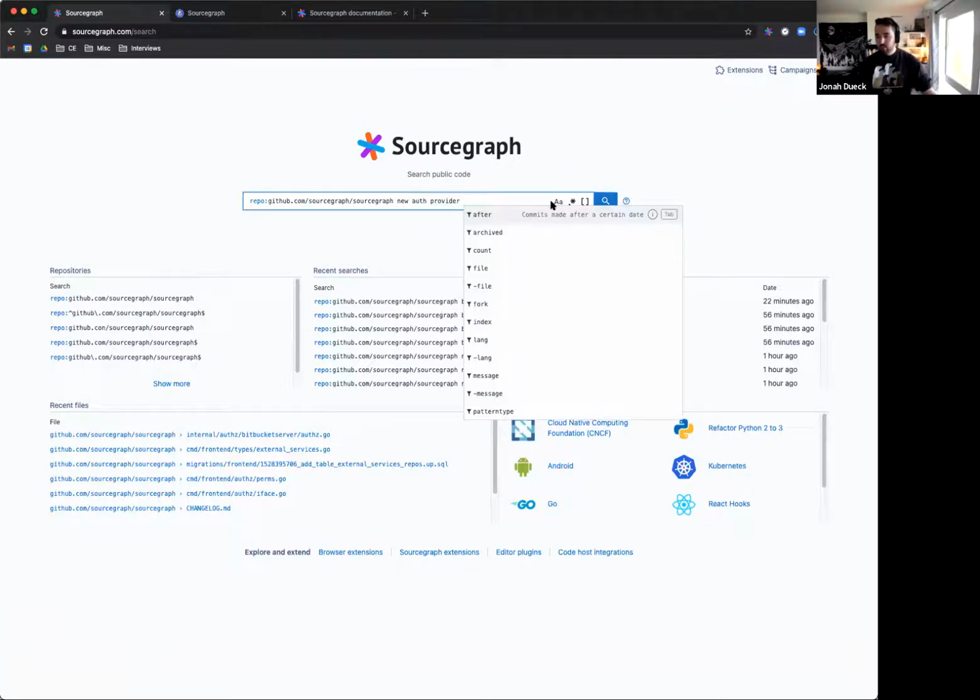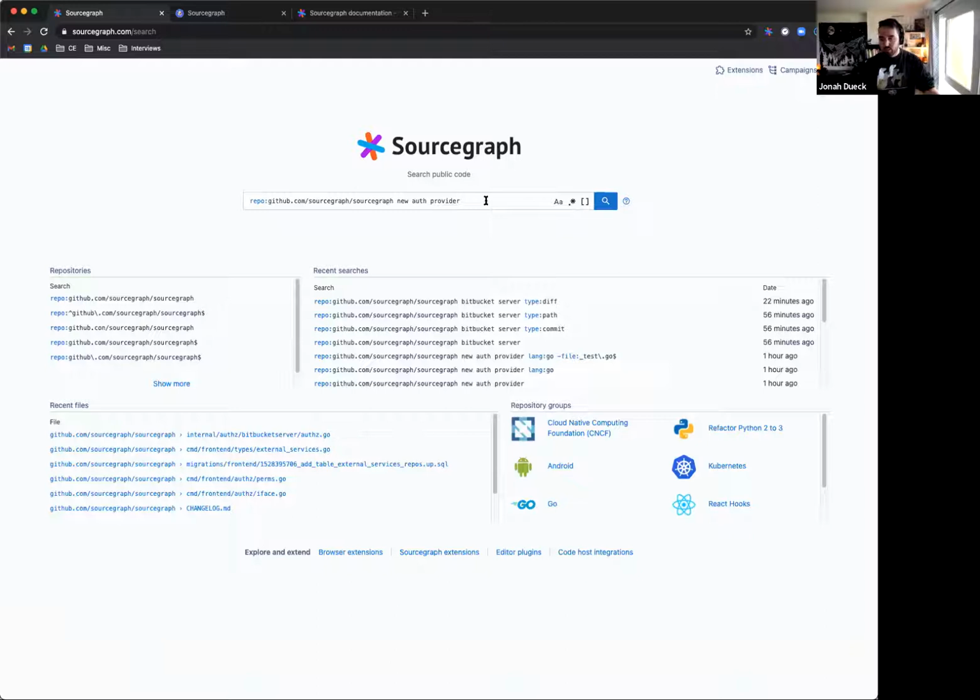You'll notice we have a few different search options here. By default, literal search is enabled. But we also have a couple other search modes like regular expression, which allows for even more functionality and deeper search types using regular expression syntax, as well as structural search, which we won't dive into a whole lot today. Essentially, structural search allows you to search code snippets or blocks of code or even content within code files. I'm happy to provide some resources on that if there are any questions around it. For this query, we're going to be using regular expression, so I'm going to enable that.